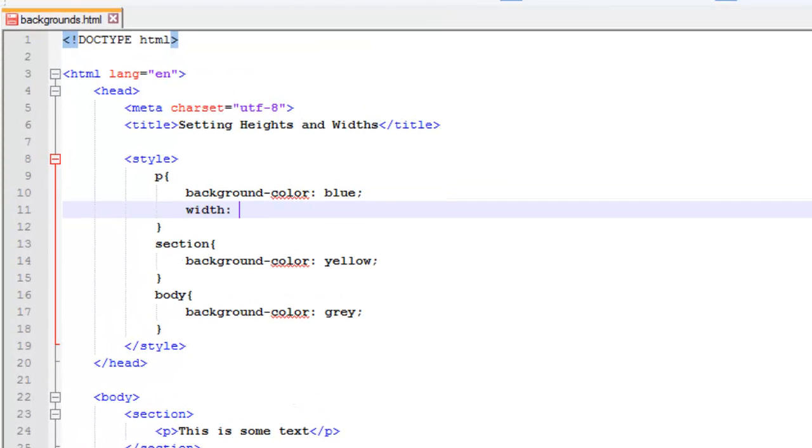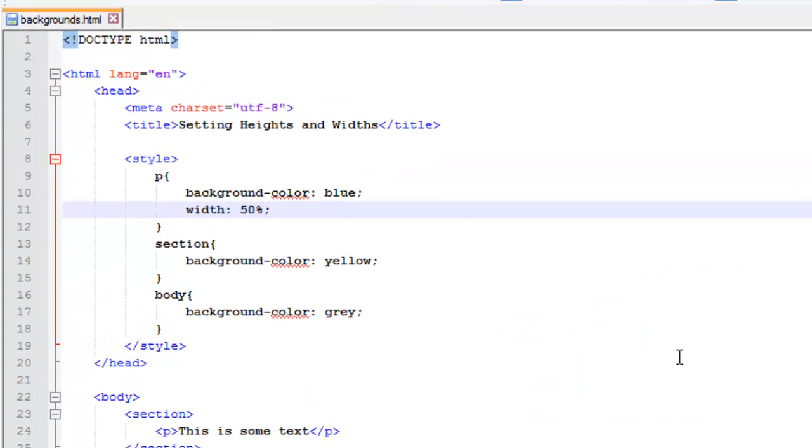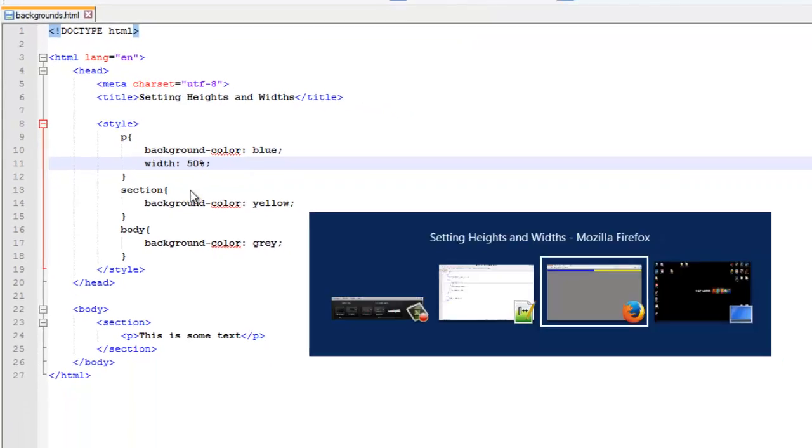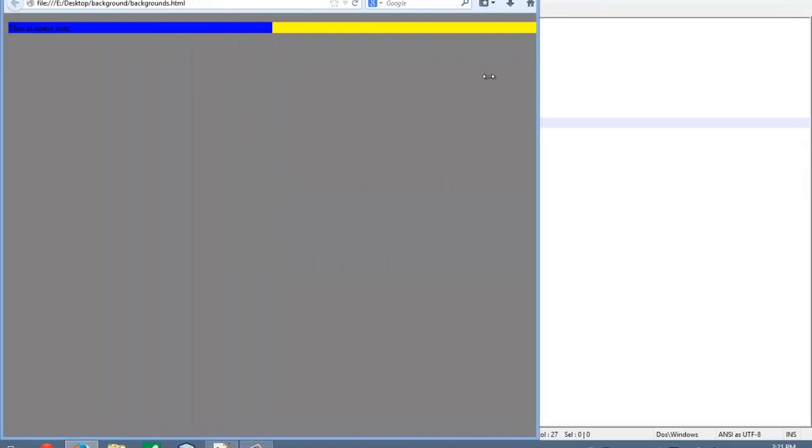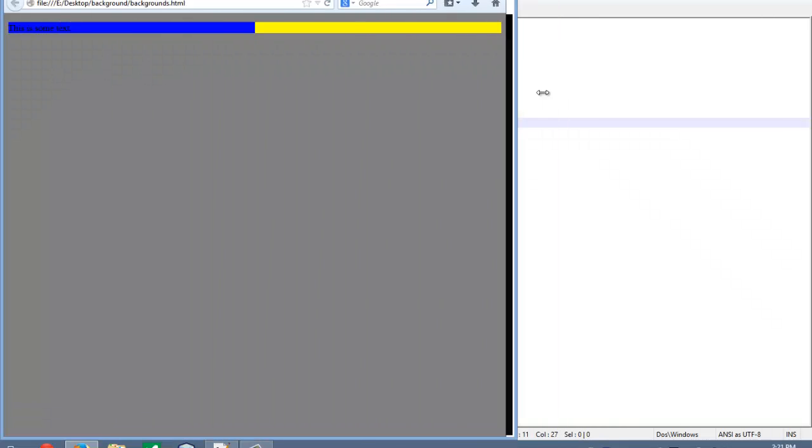Add that back in, and let's go with 300 pixels. Alright, so we can set the width with pixels and points and stuff, and that's all absolute. We can also set it with a relative. Let's use percents, and there we go, 50%. When you use a relative, remember it's based off the element it is in. So the width is 50% of the width of the section. Since the section doesn't have a width, it's 100% of the viewable area. If I resize my browser here, you can see it does change with it.